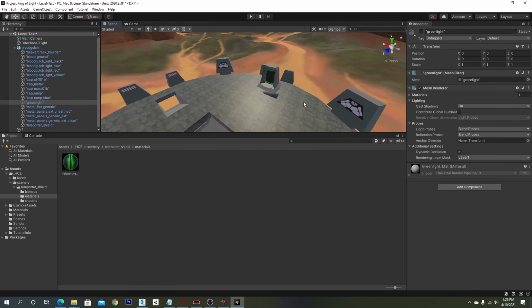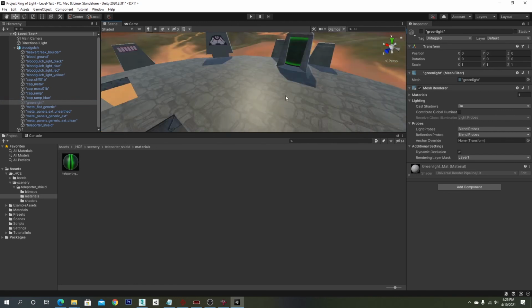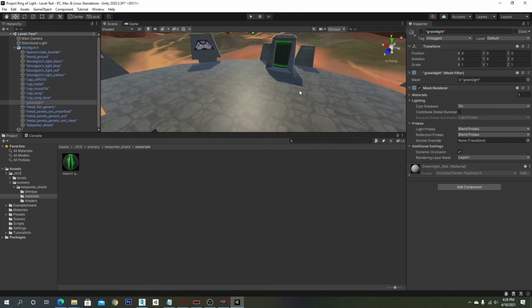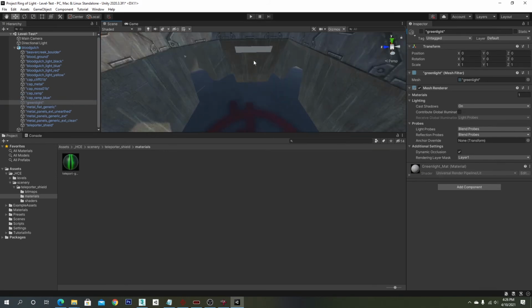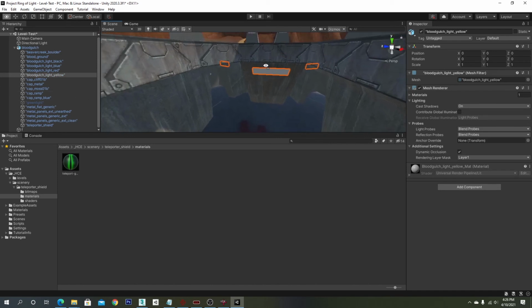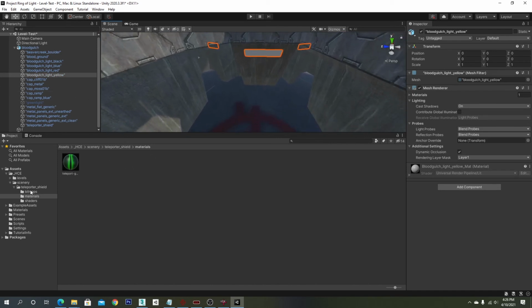Cool. So I just want to show you all that sometimes you'll come to points where you don't have the right stuff and you'll need to import some other assets. Like actually I see one right here. Yep, so some yellow lights. We should actually have the bitmaps for that. Anyways, I'm going to finish this up and I'll see you in a little bit.